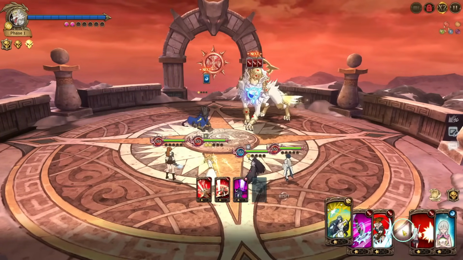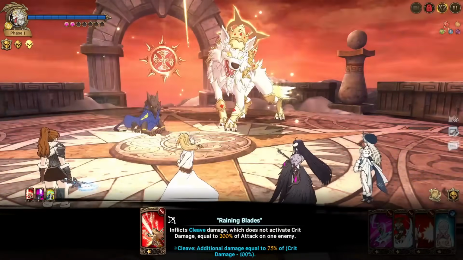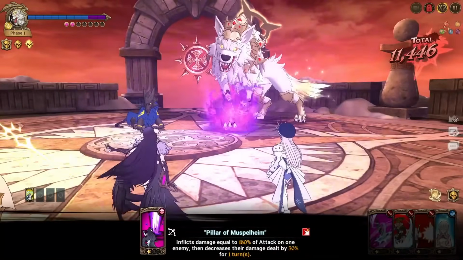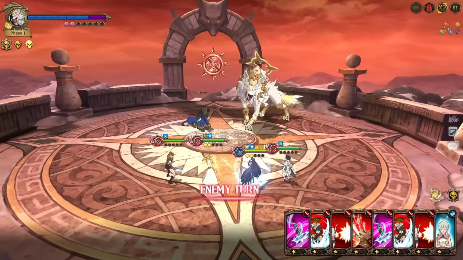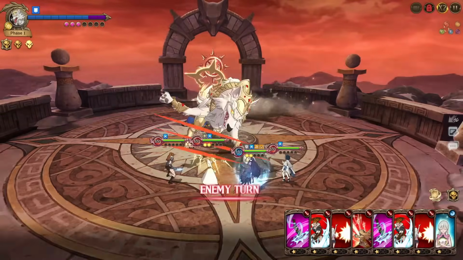So what I'm going to do is turn 1, we're just going to go for the exact same setup. Get the attack related up from Thonar's passive and then set up the stance here. And let's just see how much we're doing on the counters to the White Dog here, and if we can do a lot. So let's actually see. So we do the single target right there, we set up the stance, and then now right here, let's see how much the dog's going to be doing to us. So let's see the damage here. We go to the AoE.